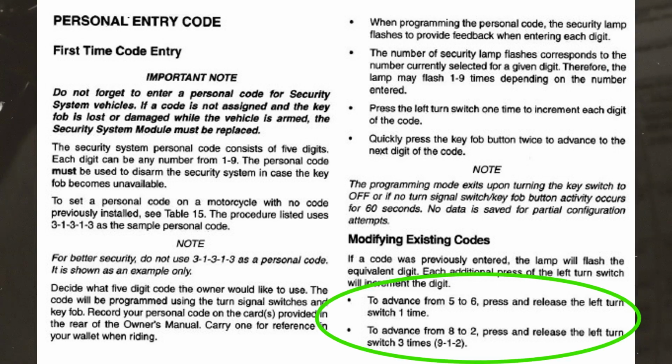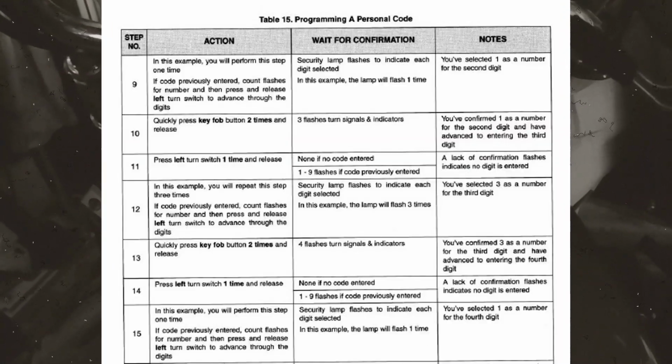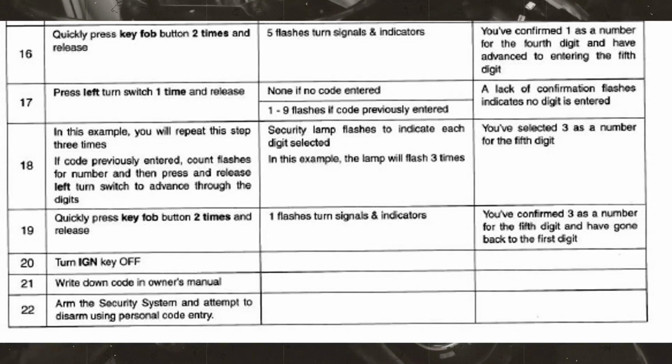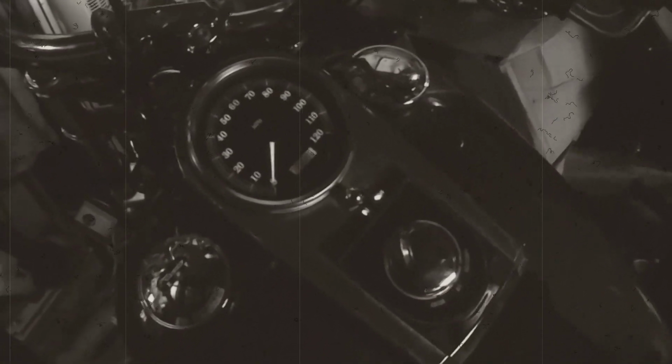Some of the key elements on this are right here. When you're advancing from the existing numbers to the code that you want to use, you actually have to go all the way around through 9 and come back and start over at 1 and 2. It's very important, and we'll see why in a few minutes. And then I put up some of these parts about the code here so you can pause and look at them later, just so that you can follow along with your own bike.